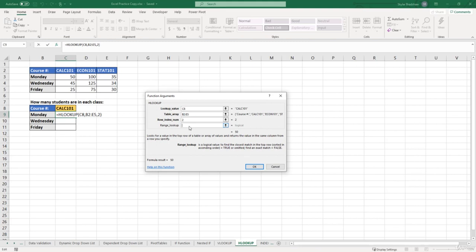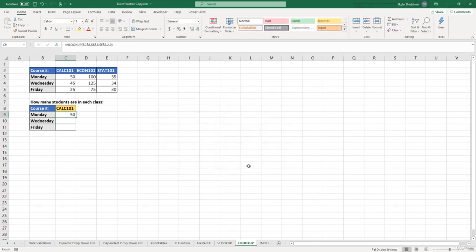So let's put a 0 in here to find an exact match. And then also I'm going to make these cell references absolute references, so when we copy down our formula, our lookup value and our table range will remain constant. And if we click OK, our formula returns 50.